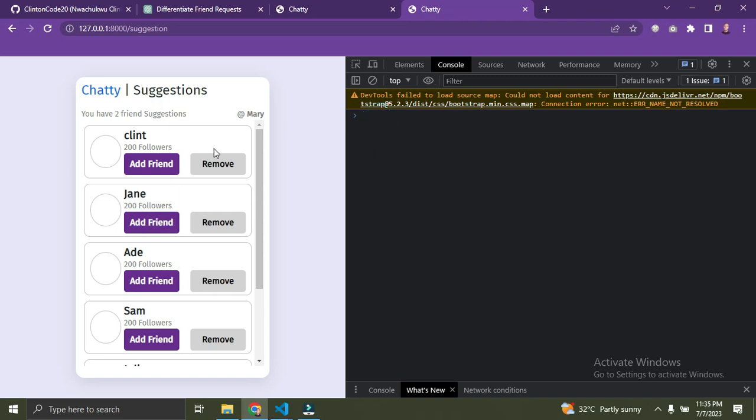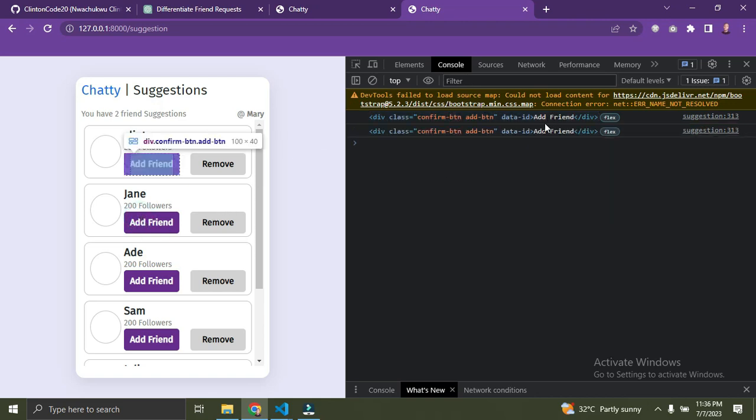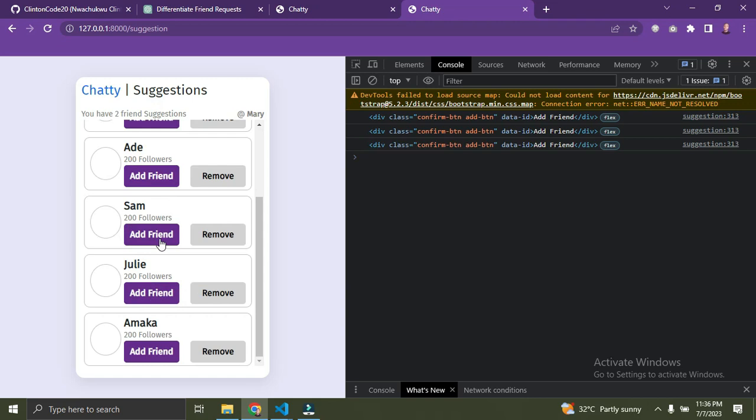It's not working. I'm going to check what the problem is right away. Oh, sorry, it was my mistake. I forgot to reload the page. You know, I added a new JavaScript code into this template, and I forgot to reload the page. So click on the first one. You can see now, once I clicked on it, it's consoled out the button on the browser's console. So I'm going to click on the second one. The same thing is happening. You can see now our function is working in JavaScript.